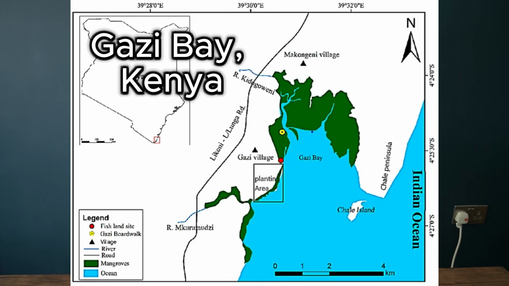So another one of those where we can think about this being a more sustainable strategy rather than those costly hard engineering strategies. Now, you don't want to go into the exam just knowing about coastal strategies in developed areas. Sometimes you've got to think outside the box and go for some developing and emerging economies. Gazi Bay in Kenya is a brilliant example, and you can bring in all of this synopticity with the carbon cycle as well. So in many developing nations, the best coastal defense is actually not a seawall, it's a forest.